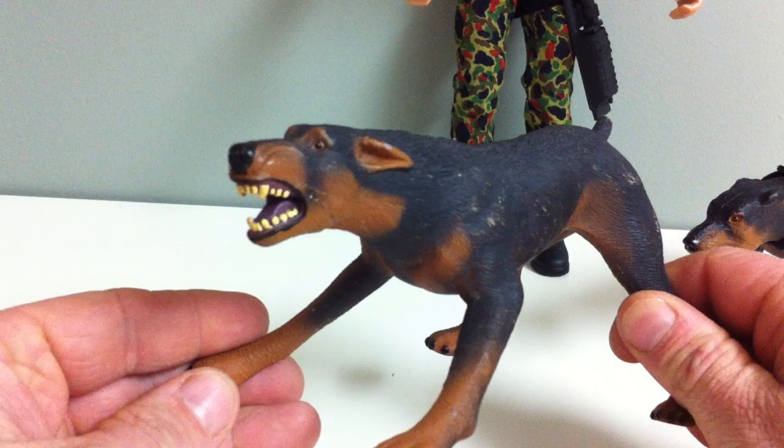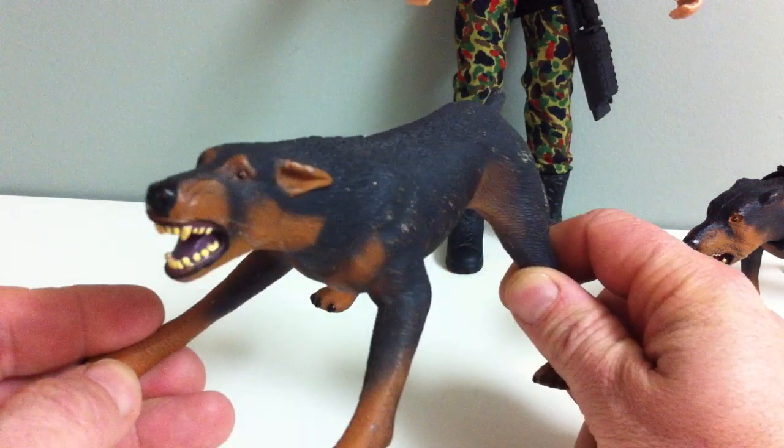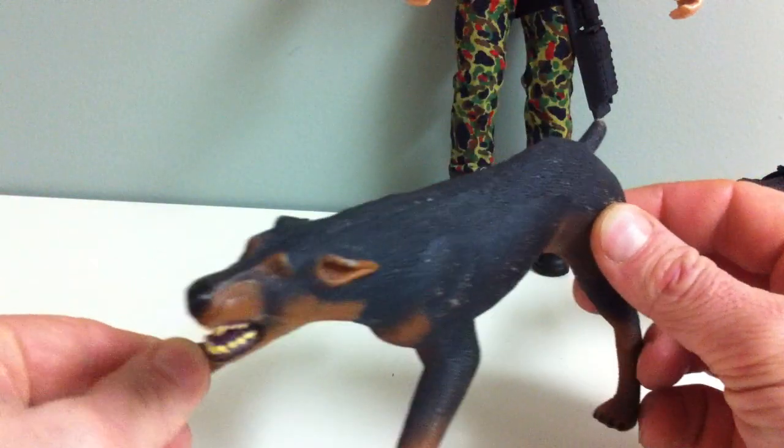This is the other one. This is one of my favorites. Like, look at that. That'd be scary. That's the Doberman dog. Same thing, no paws. Painted pretty good. Looks like a Doberman to me.